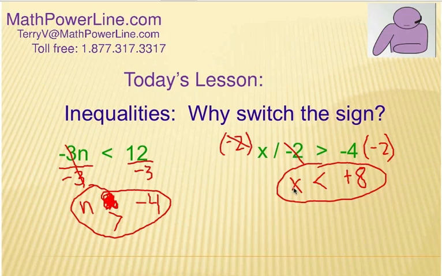This negative 2 cancels with that negative 2, and so we are left with x is on the left side and a positive 8 on the right. And is it greater than? Nope, we do have to switch it to less than. Why? Because the rule says we have to. So the solution there is all the numbers less than positive 8. Well, in these two cases, yes, we did have to switch the inequality symbol.